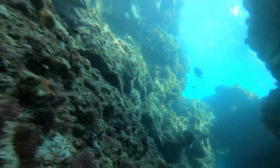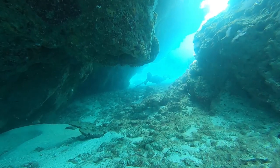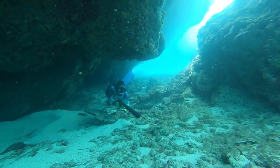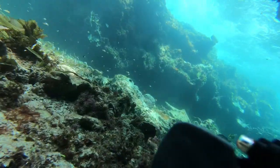I've seen a schoolmaster snapper under the ledge and I'm trying to get a clear shot. Unfortunately, the wristband mounting the GoPro has fallen to one side, showing you only a side view. What a bugger!